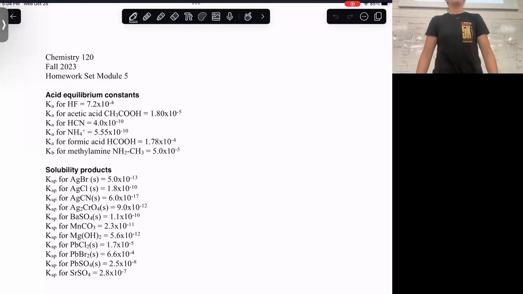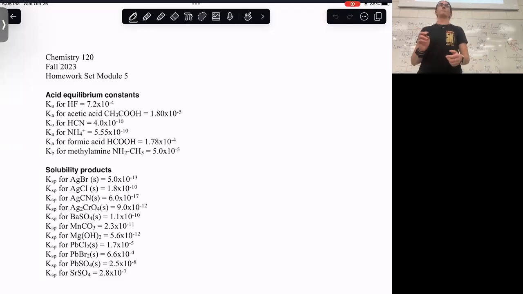Yes, so everything should be in Canvas unless you've emailed me recently about something that you're missing. But your midterm grade should be reflective of what I had at the time for your lab grade. I think it was only a maximum of 45 points. And you have 250 points coming from lab. So it's very minimal lab points that were actually graded at the time of midterms that are accounted towards your grade, and then your first 3 exams.